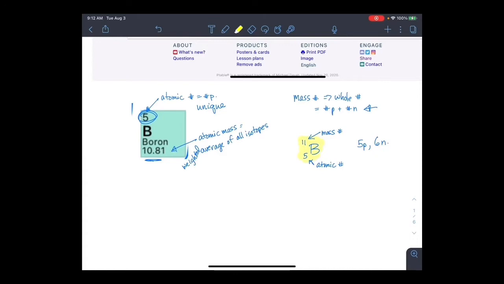We also learned about electrons. Electrons are very important for chemical reactions, as we've been seeing in the last several modules, the electrochemistry module especially, the acid-base module. Those charges in the upper right-hand corner tell you how many electrons there are. We're not worried about electrons as we move into nuclear chemistry. As we move into nuclear chemistry, we're only concerned with what is happening in the nucleus, and that's the protons and the neutrons.